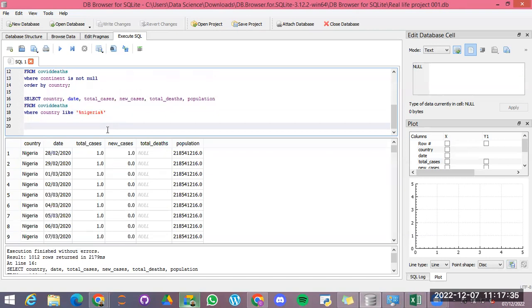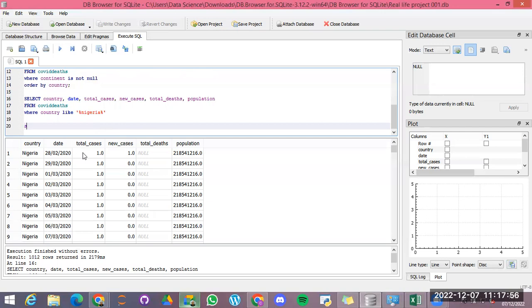So now we're going to do some little calculation. We discovered that we have total cases and we have total deaths. If we divide total cases by total deaths and multiply it by 100, it's going to give us what we call death percentage. That's the death rate in a country, right?